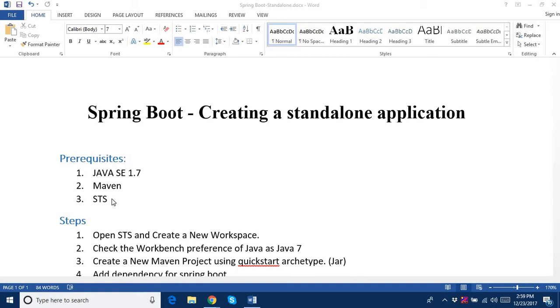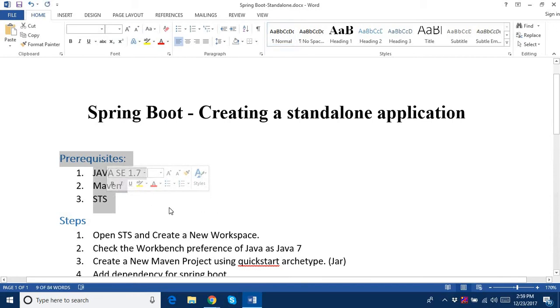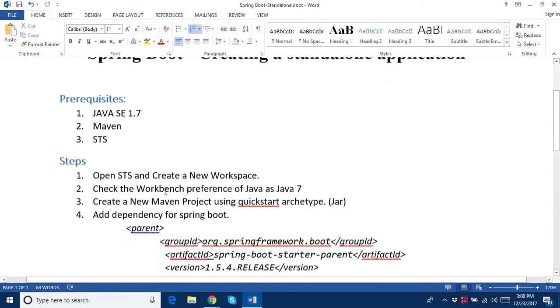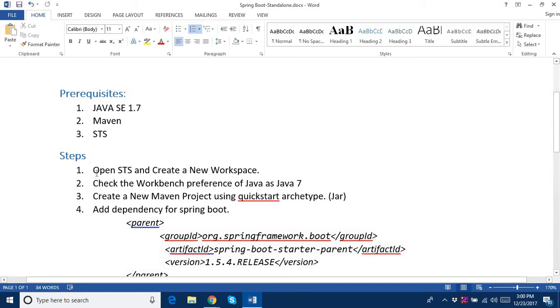You can also use a standard Eclipse version with a Maven plugin installed. So assuming that you have these prerequisites of Java, Maven, and STS, let's get started in creating a standalone application using a Spring Boot. In this tutorial, we'll create a Spring Boot application and also run it. Let us first start the steps now.